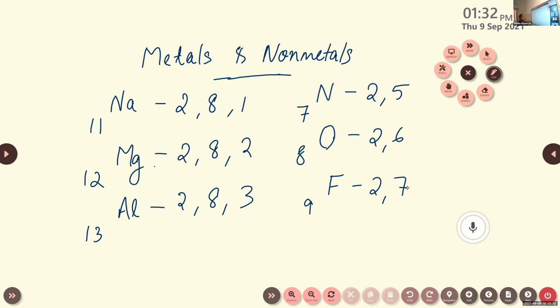So these metals and non-metals, they are involved in chemical bonding to complete their outermost shell and attain stability. Now we are going to discuss the reaction between metals and non-metals. In the case of noble gases, they are already stable. They do not take part in any chemical reaction. Okay. Clear, children, about the differences between the noble gases and the metals and non-metals with their configurations? This is clear?